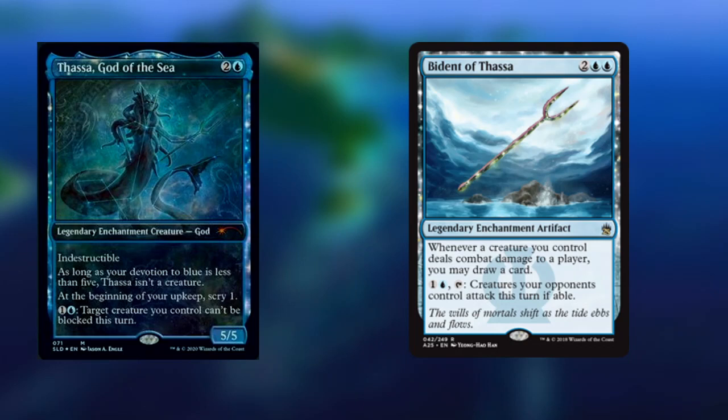Bident of Thassa says whenever a creature you control deals combat damage to a player, you may draw a card. And it also has the same ability of making creatures unblockable, which, like I said, is insane for this deck, especially for your commander, because, once again, it's a 2-shot freaking kill.